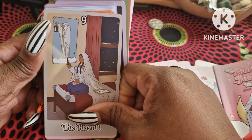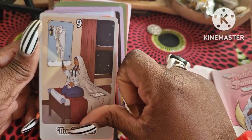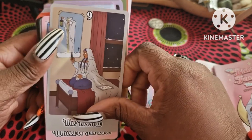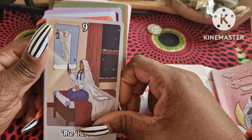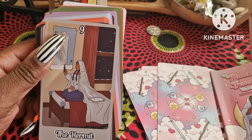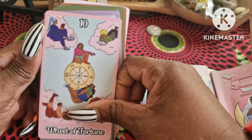The Hermit. I love that it's got the Rider-Waite Hermit in as a wall painting. So it looks like that person's trying to embody the card. It's like a winter's night. They look nice and cozy, and they're just enjoying that time alone to contemplate. And I also like that the person's got a laptop, so they're not fully disconnected from the world. They're still getting the information that they need, even though they are alone.